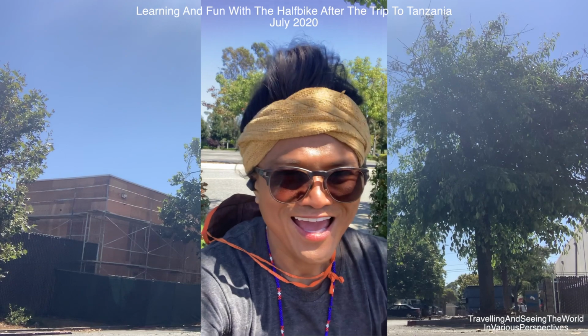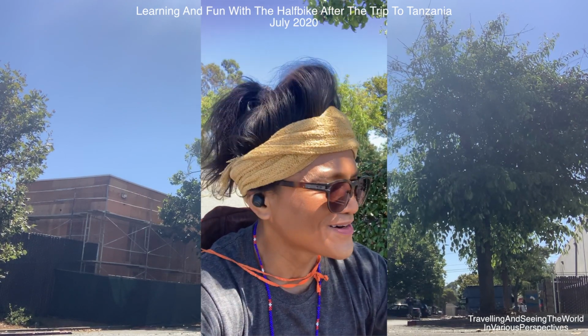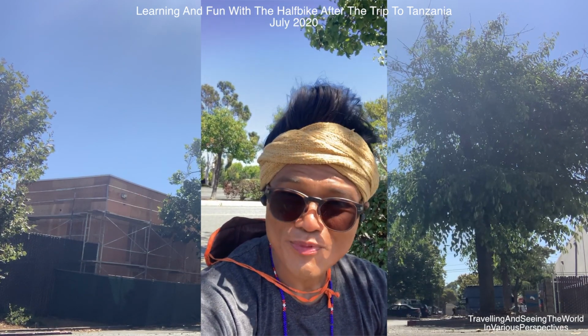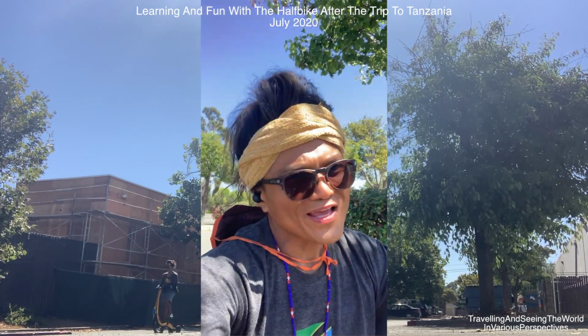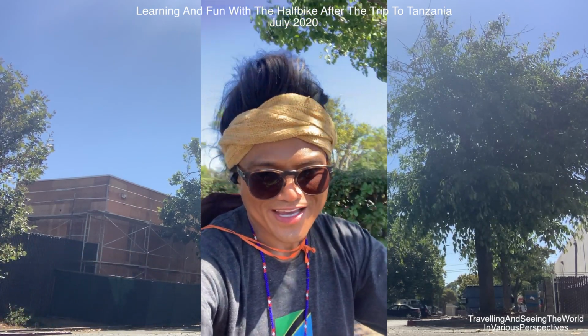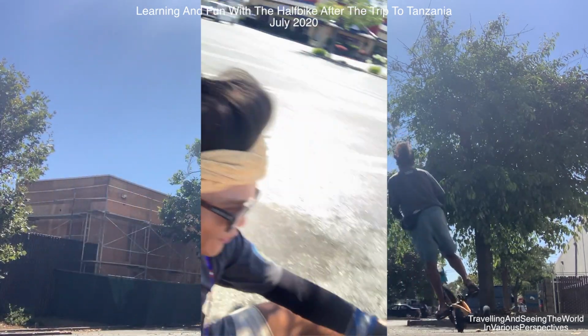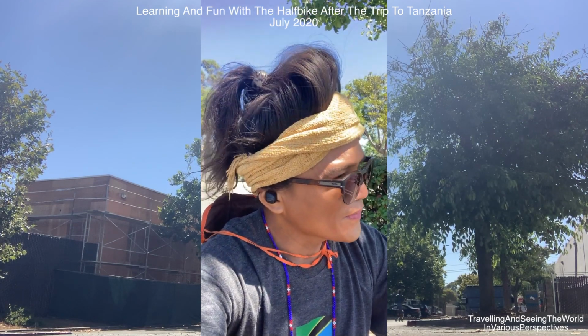I was out for my morning walk today. So that's the mall, and I saw it's a practically inactive parking space. So why not practice here? Yeah, so this is my half bike, there you go. I put my water there, and my phone, and I got my pouch with my keys and everything. I found out that there is truly a learning curve to this.